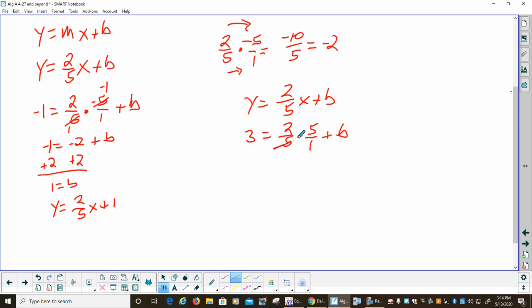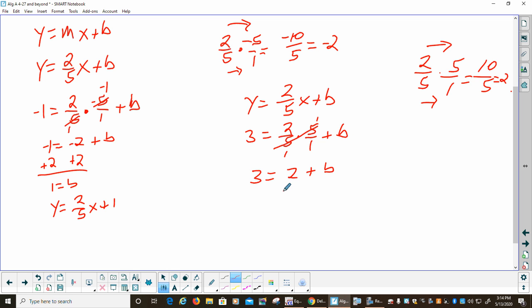These cancel out. Again, if you don't like canceling, you can do it this way. Multiply straight across. 10 over 5, which is worth +2. These cancel out, so there's a 1 in their place. You can either do it by canceling, or you can do it by multiplying straight across and then reducing your fraction. 2 times 1 is 2. 1 times 1 is 1 over 1, but you don't need to write it over 1. It would be redundant. You're welcome to, but there's no reason to. The b is still here.